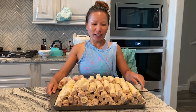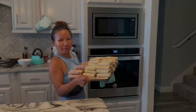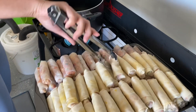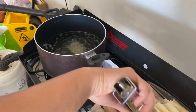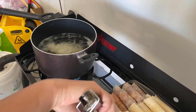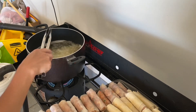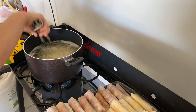Okay, so all the egg rolls have been rolled. Now we're going to go ahead and fry them. I have a pot of hot oil right here. You can use any kind of oil — peanut oil is what I recommend best because it gives you the best crunch. Just drop them in one by one. Keep your temperature at low-medium because you want it to evenly cook the egg roll. It burns really fast on the outside if you don't turn down the temperature, and then the outside might be cooked but the inside could be raw.